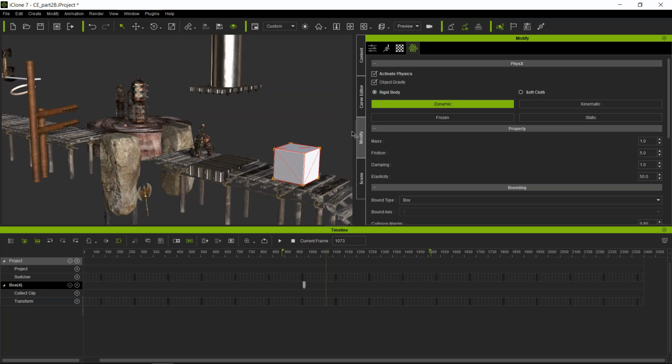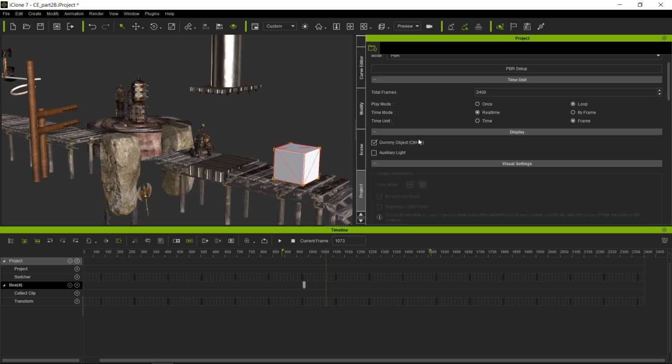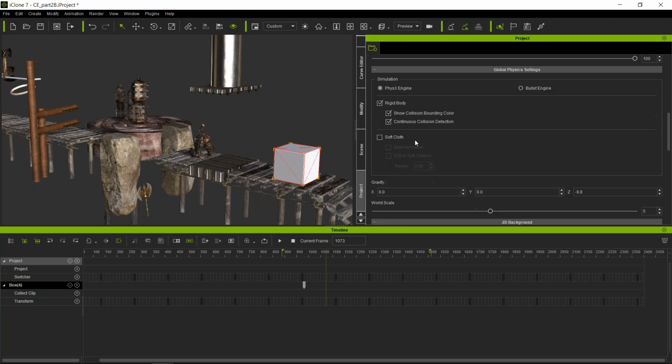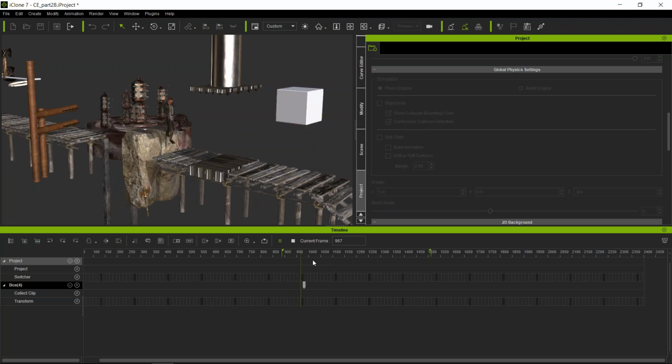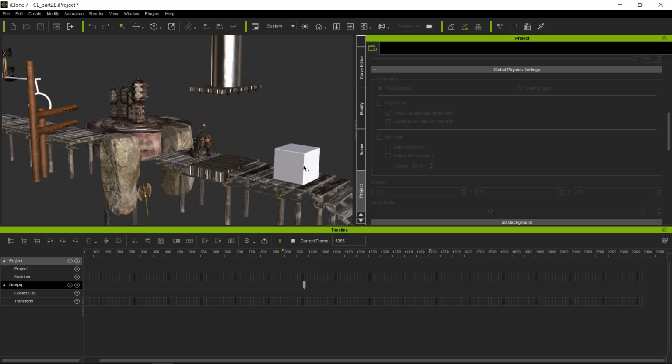All right, so next we want to go to our preferences, projects, and we want to, let's see. All right, so the motion technically is already baked right now. I think you just have to go up to the top and disable the physics. Yeah. If I disable this now, boom, the motion's there.